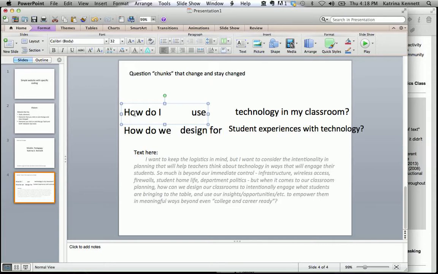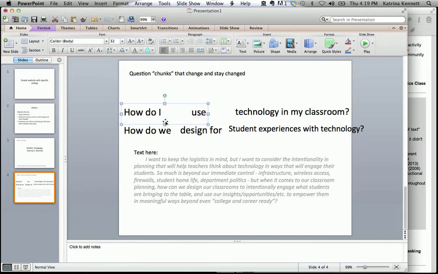But the point is that when you click on "how do I," it changes to "how do we," and the text right below it changes as well. I'm going to have a whole explanation of why it changes from "how do I" to "how do we," this collaboration of social networks and PLNs and so forth.